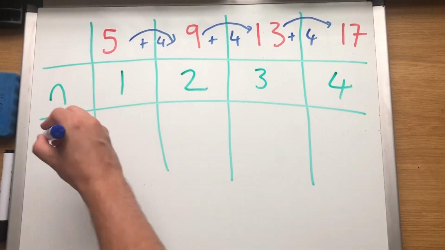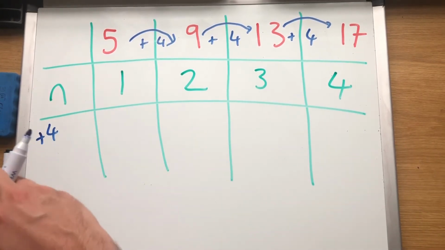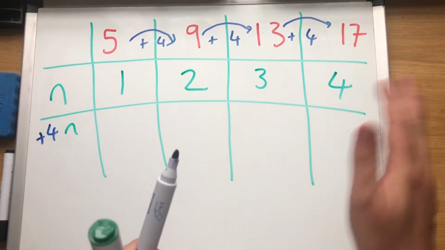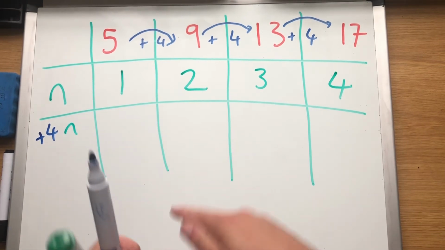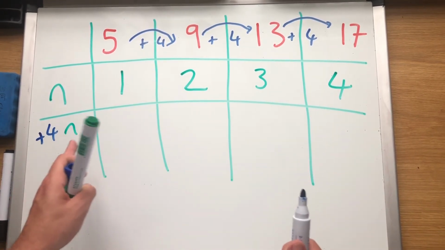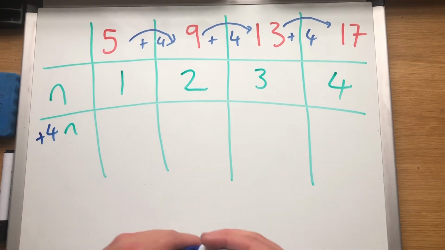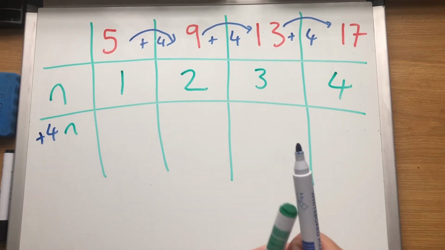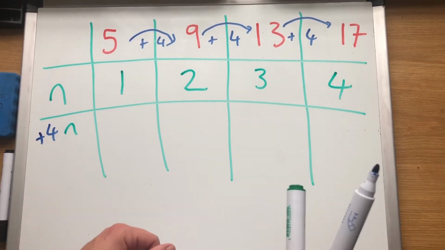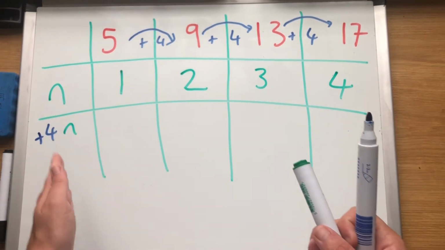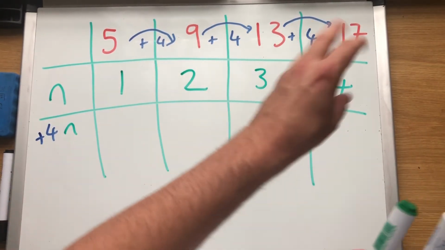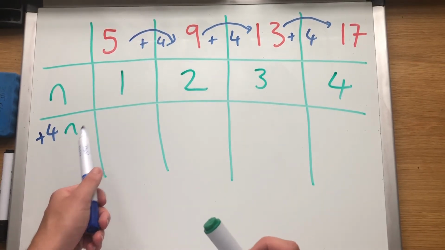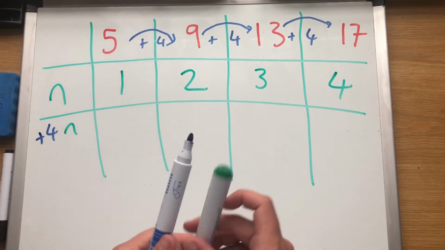Because it's plus 4, we do plus 4n as our next step. If it was going up by 7, this one's not going up by 7, I'm saying if it was, it would be plus 7n. If it was going up by 10, it would be plus 10n. If it was going up by 3.5, it would be plus 3.5n. If it was going up by a fliggledy-piggledy, it would be a fliggledy-piggledy n. So whatever the number's going up by, put it in front of n. Plus 4n means we need to do 4 times n.